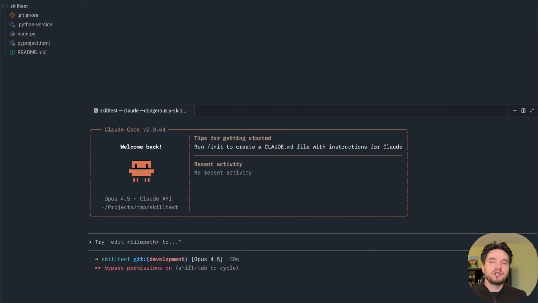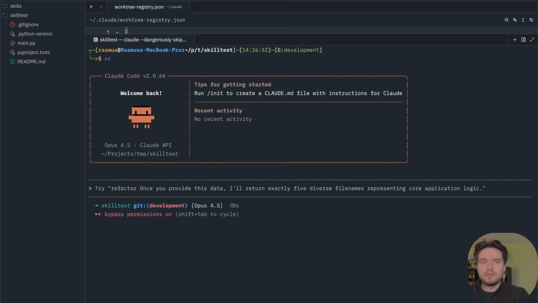So you can just talk to it and you can ask it things like, spin up a worktree for this, create the worktree with 10 ports for this microservice, clean it up now when I'm done. And it handles everything else for you. So it stores everything in a local registry, and has a config where you can configure which terminal you use, which shell you use. So yeah, let's dig into it. I'll show you exactly how I use this.